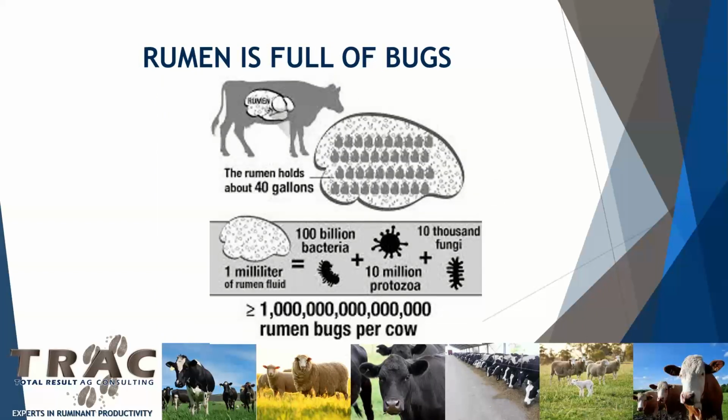When you think about it, the amount of bugs that are in a rumen is ridiculous. For every 1 ml of rumen fluid, there is 100 billion bacteria. So if you think of how many bugs there are in a cow's rumen at any one time, there is a hell of a lot of zeros behind the amount of bugs sitting in the cow's rumen. So it's showing that we're dealing with these bugs that are breaking down the food to actually be able to feed the cow.